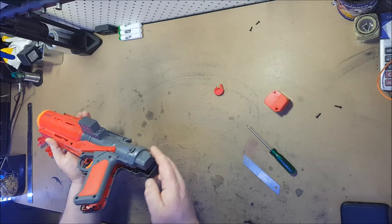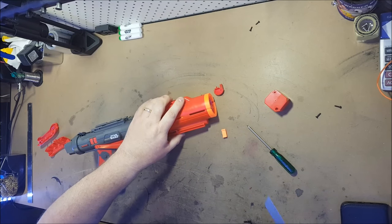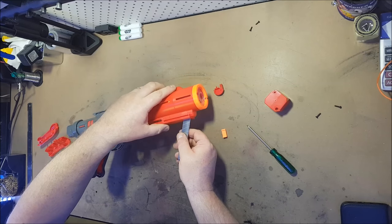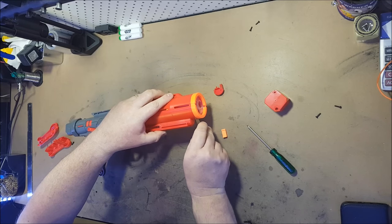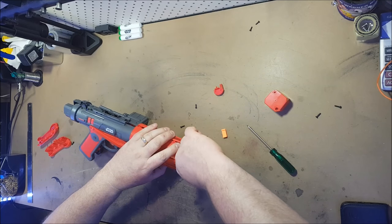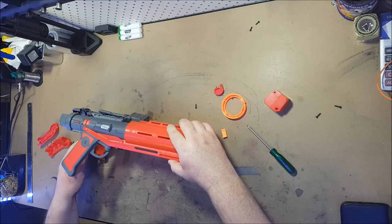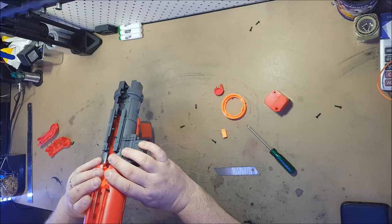A lot of the internals are actually on the opposite side of the blaster this time around, which is pretty damn unique. I think we've got to get this front orange piece off. Two-sided blaster, this one. It's two halves to join together.